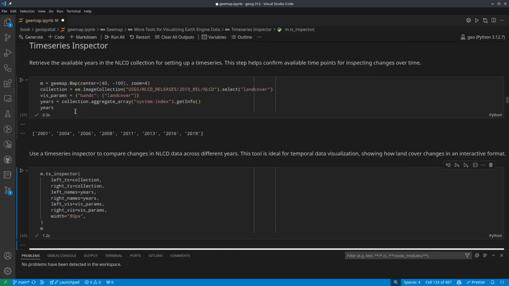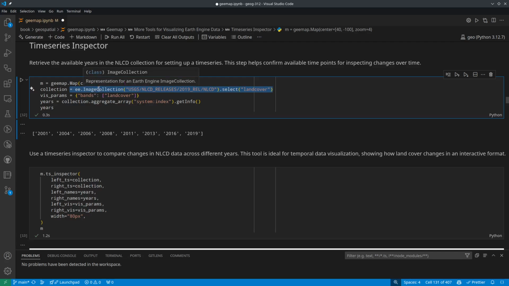So essentially, look at how many lines of code. We create a map, and then we're going to point to the land cover data. And this image collection is basically a time series. Basically inside it has 8 images. And I'm going to select the land cover band. And the aggregation here, aggregate array. Basically for every image, it has the index. The index in this case is just the year. So you're trying to figure out, for example, in this collection, it has 8 images. Each image, the first one is the year 2001, 2004, 2006, whatever.